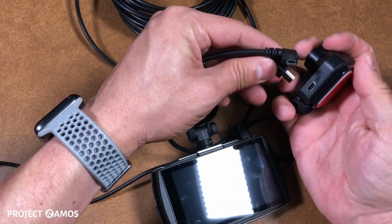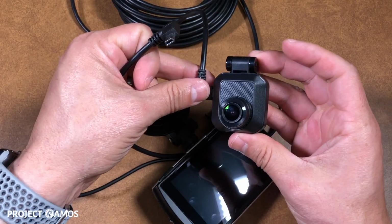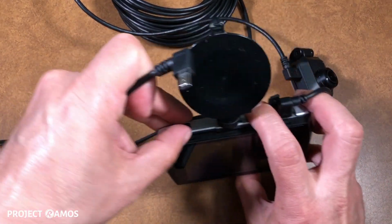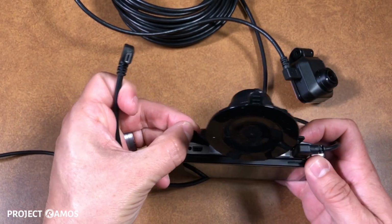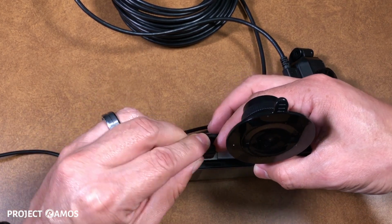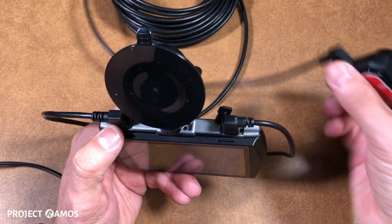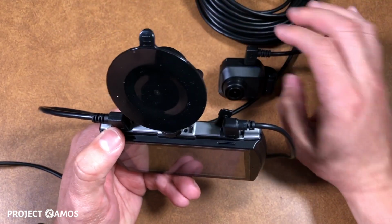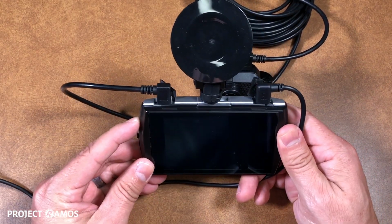We're going to plug in one end to the rear facing camera, and we're going to plug the other end into our camera here, and as you can tell, there's a slot for it right up on top. So I'm just going to take our cable and plug that in right there. So now we have the rear facing camera plugged in. Now we're going to power on our camera again.